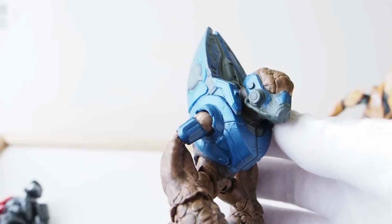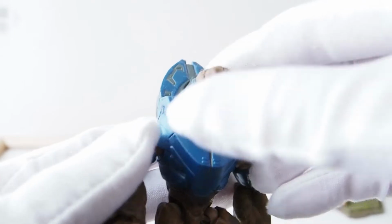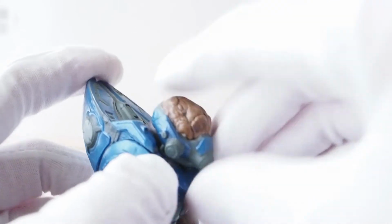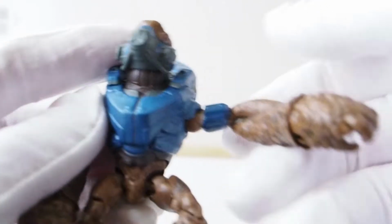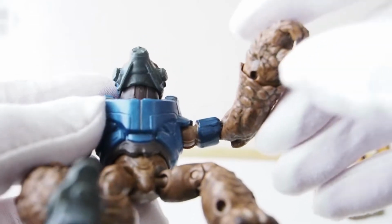And next up we have the Grunt. This time it's a blue version. Take him off the base so I can show you guys articulation. Head is on a ball joint. It's actually on a ball hinge joint. There's a ball joint underneath, and then there's a hinge joint around the neck, so it allows him to look up and down quite a bit. Head rotation, really good. Then shoulders are on ball hinge. There you go. And then same, elbow has a hinge joint right there, and wrist also on the hinge.